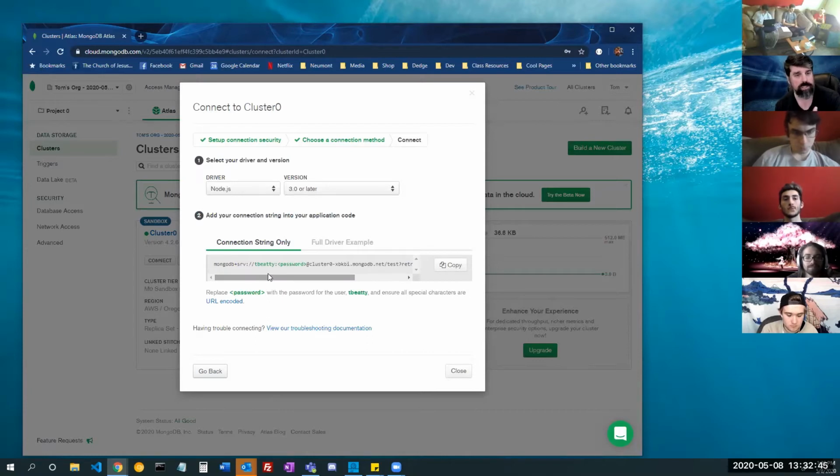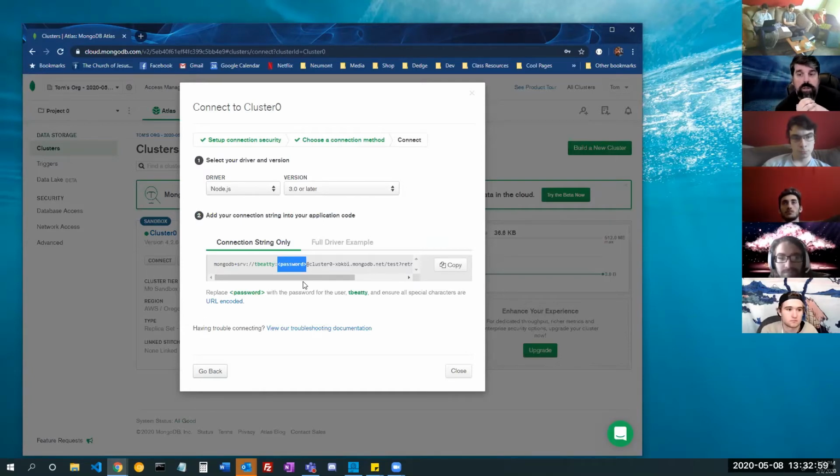So you will no longer need to use the dbbat. You can use this. Now, an important thing to note is when you put in the password, it doesn't fill in the password. You put in the password that you set for the cluster. Get rid of the less than and greater than symbols in there too. So it's going to be your username, your password, and you're going to remove the less than, greater than, because it's going to think that's part of your password if you don't.